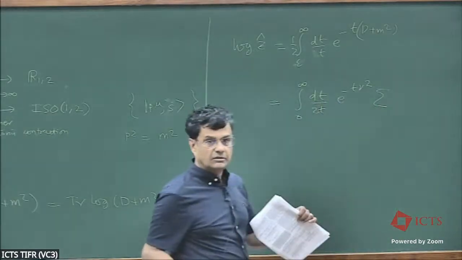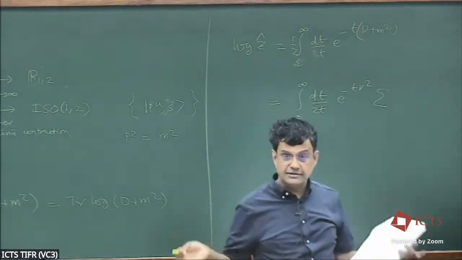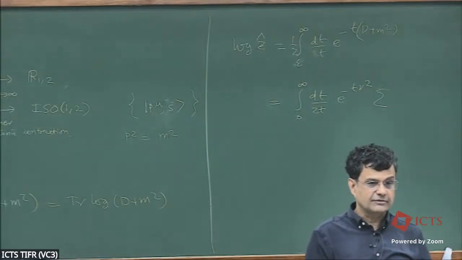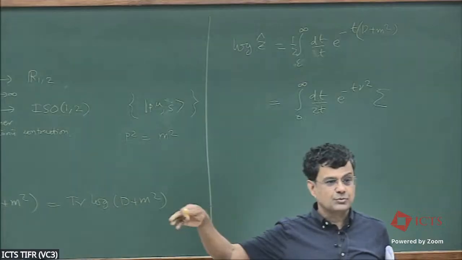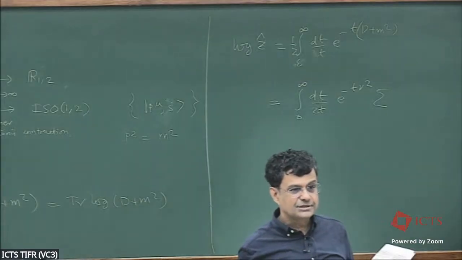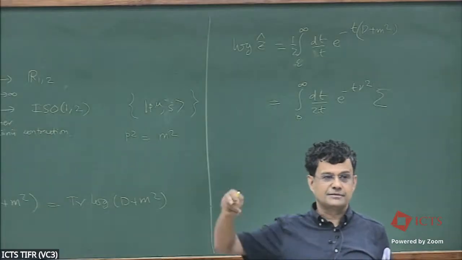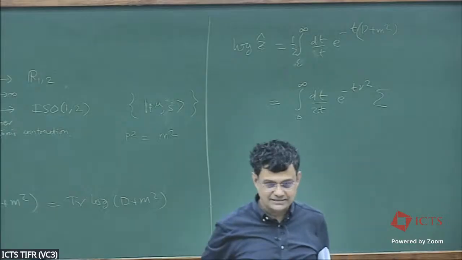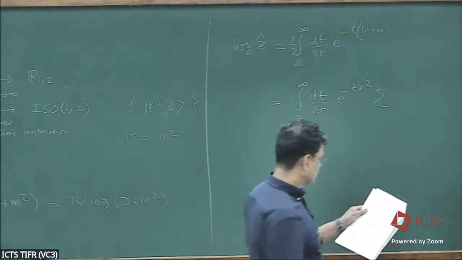Basically, you have a Laplacian. So you need to know the eigenvalues of the Laplacian and the multiplicities, right? So imagine that you are doing the calculation on S2. The eigenvalues of the Laplacian is just L(L+1), and the multiplicity is 2L+1, right? So you just have to calculate the sum over L of (2L+1) e^(-L(L+1)t). And that will give you the answer. The story is a bit more complicated, but not very much more complicated.